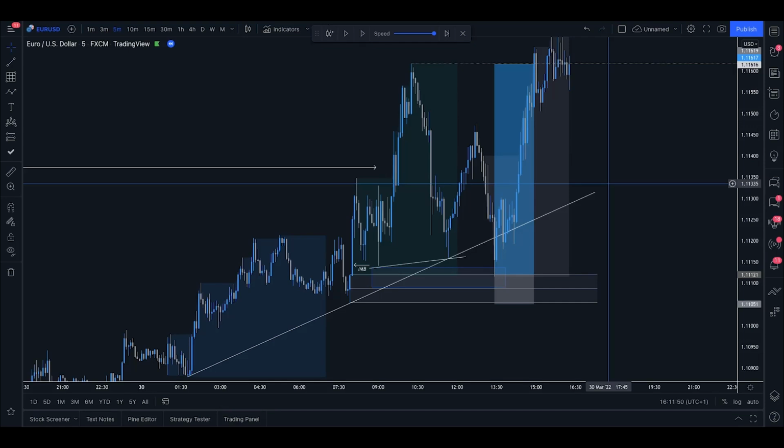I did take this live in my backtesting. I did not know what price was going to do when I executed the position, but I did not take this trade live. As I said, I wasn't in the zone. I'll take accountability for that. Not every trader has perfect mindset all the time, and that's just how it is.